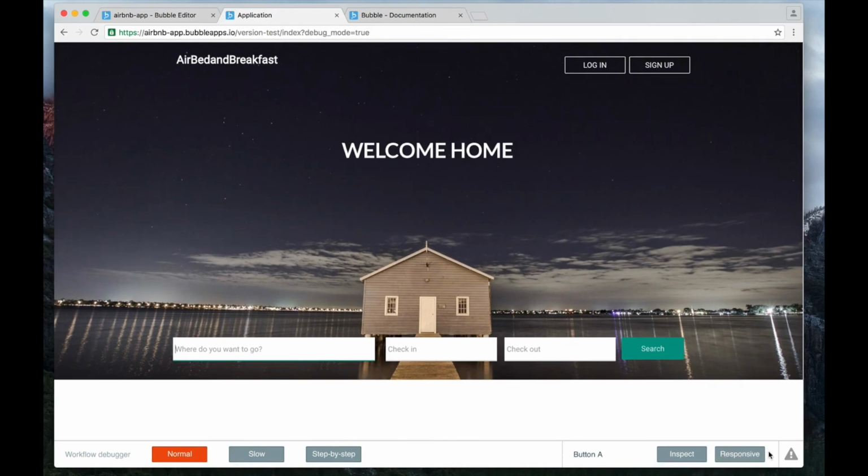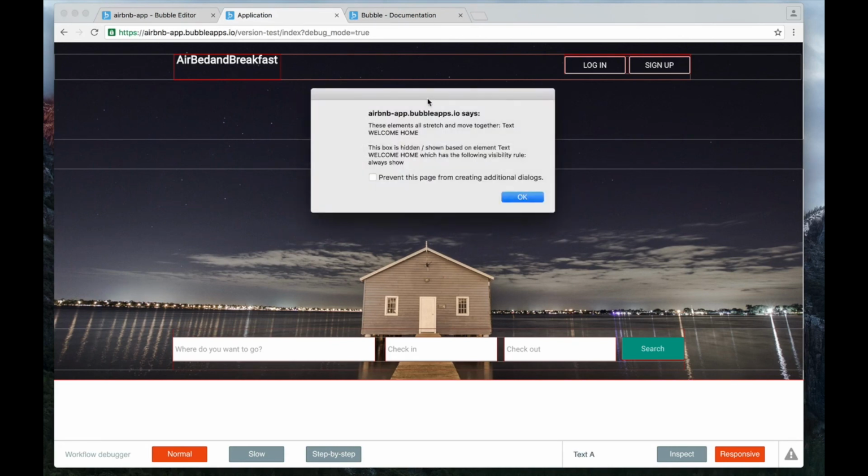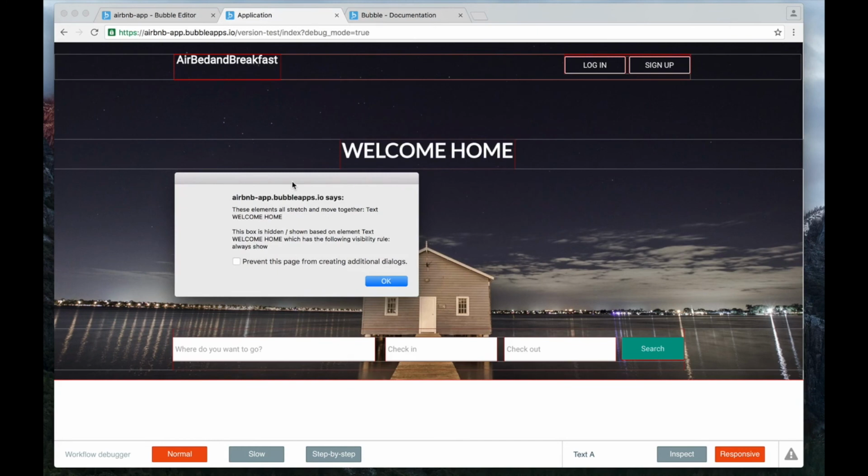And the other exciting thing is that you can always view how these changes are being made with the responsive engine turned on the debugging layer. And that is really a great learning tool in itself, because as we saw almost accidentally last time, when we click on something, a pop-up will appear and it will show you kind of what the algorithm is thinking. So hey, these elements all stretch and move together.